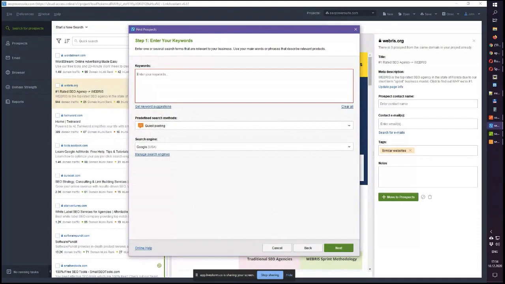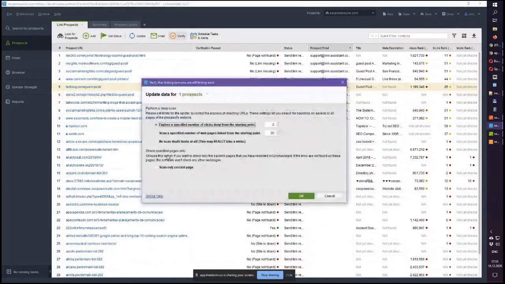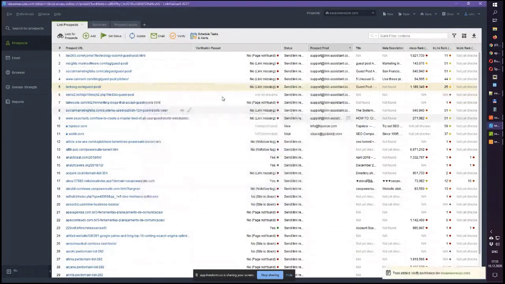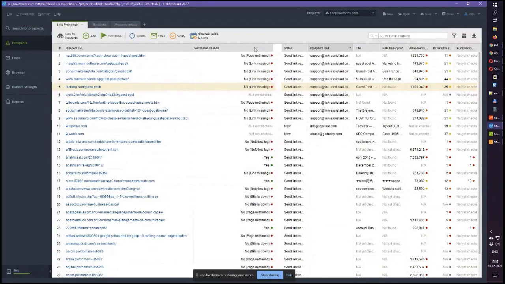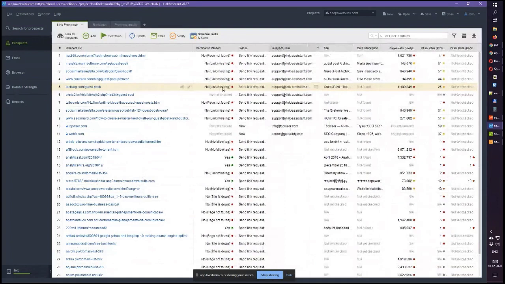How do you track if you have obtained a new backlink through one of your outreach? You can do this under the prospect section. As soon as you add a prospect to your project, you will be able to verify that prospect here. You just select it, click verify, choose to scan the current page, and it will quickly check this page and show you the status, whether the link is there, or maybe it's missing, or maybe the link is using the wrong anchor tag. So you can do this directly in this project section.